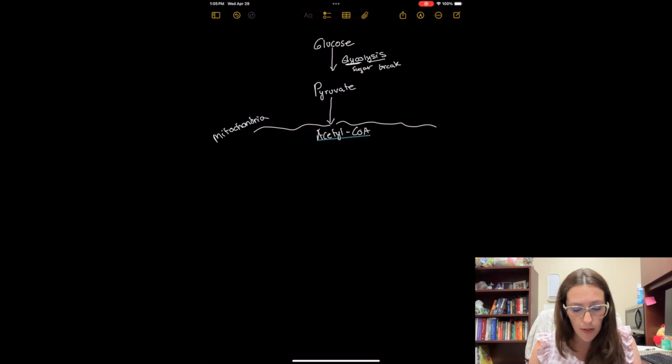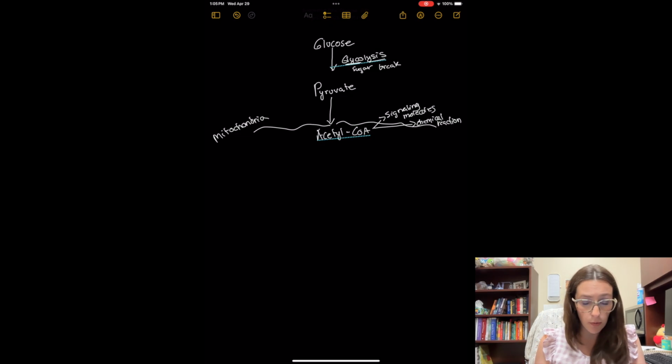Acetyl-CoA, I want to point out, is not just used in cellular metabolism. We're actually going to be using acetyl-CoA for creating other signaling molecules, and it's going to be used for some other key chemical reactions. So in order to get the acetyl-CoA that you need for some of the most essential reactions in our body, you need sugar. So everyone needs to eat carbs. They're not the enemy, they are essential.